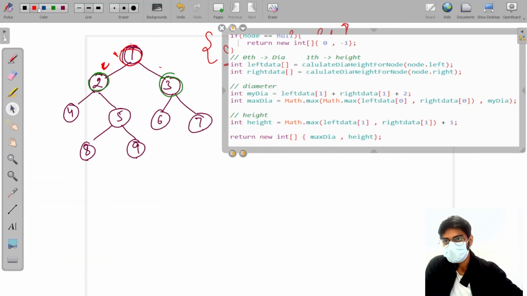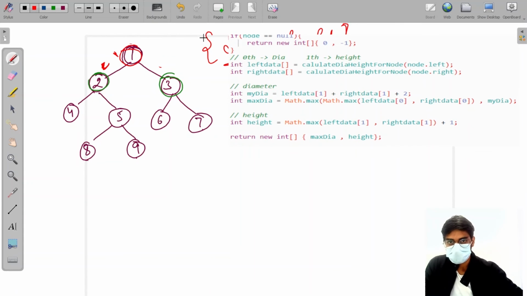See, when you are traveling to the left side, first you have called for the left. Now for the left data, again it is going to call for the left side. Again, now we are in a base condition, so this is going to return 0 diameter and minus 1 height.